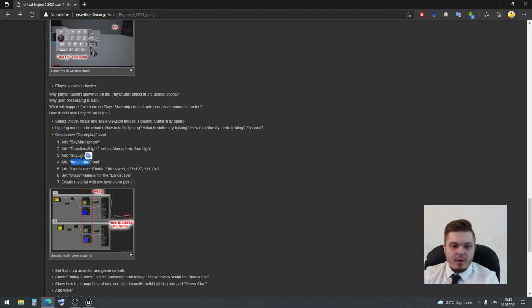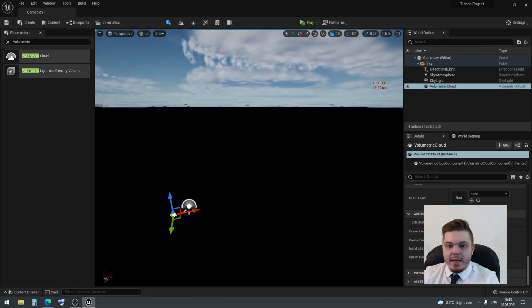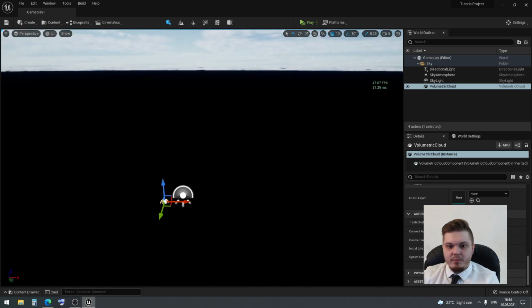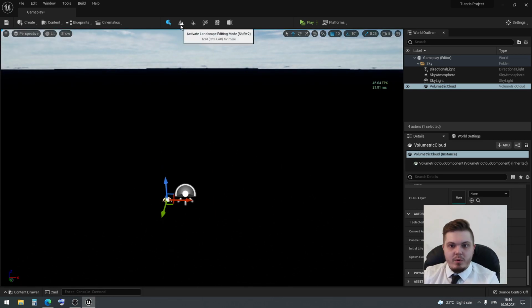Then I can add a landscape with the next settings. To add a new landscape, I want to close this place actors menu. To add a new landscape, we need to go to this mode. Here we have some modes we will talk about a little bit later.